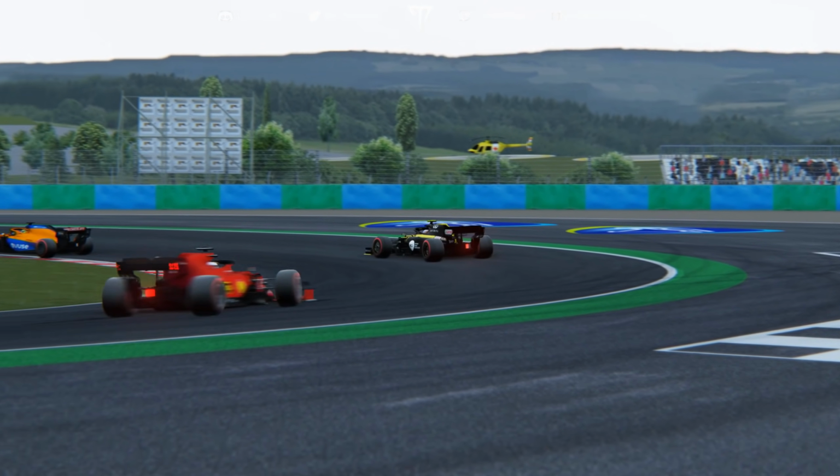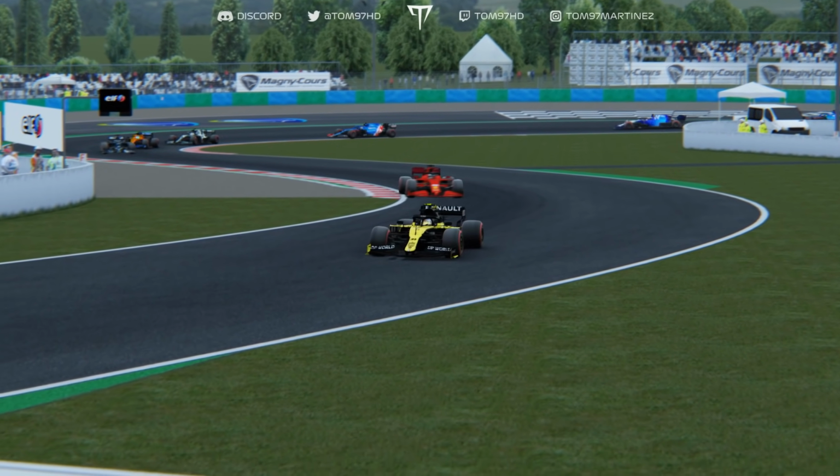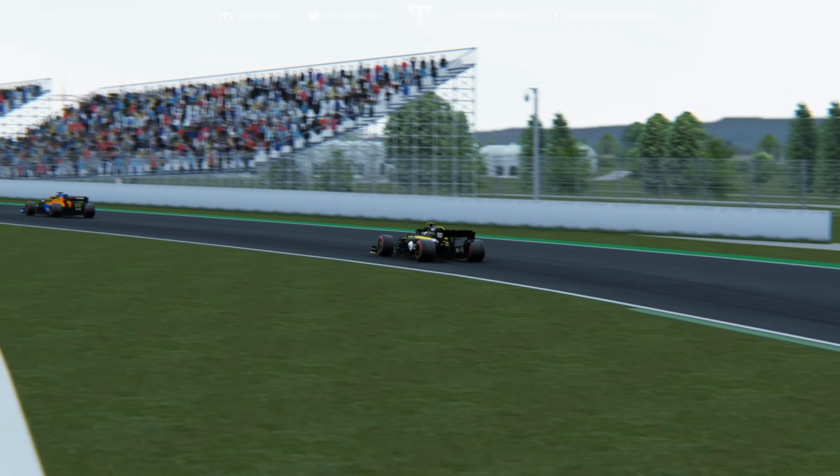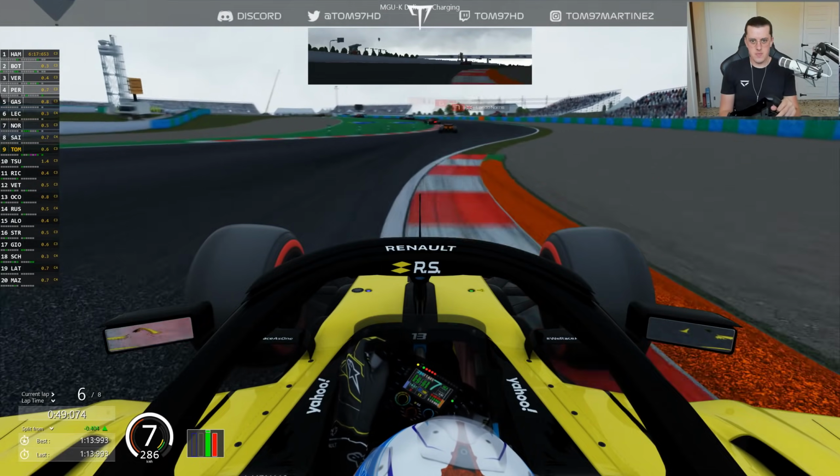That's a bit wide through there. Okay, Gasly, P5. I can just see up ahead. So he's having a great race in his home Grand Prix, performing in AlphaTauri again, as always. Right, let's see if we can get Lando here, if we get the run through here.